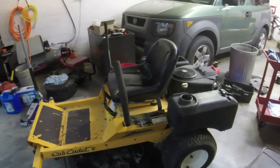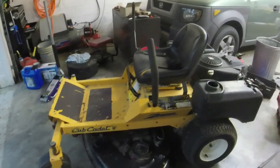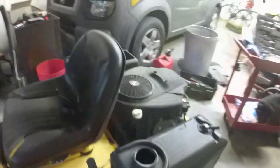Alright guys, the good news is I beat the rain getting it into the garage here. I have put some gas in it. Things that I've noticed is it looks like this tire right here is rubbing against the throttle cable. And so I'm going to have to take this tire off and reroute this throttle cable somewhere so that it doesn't do that.